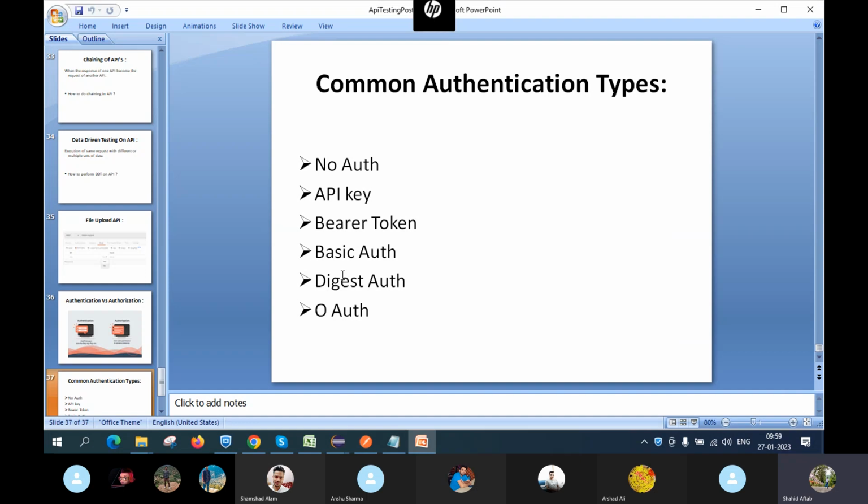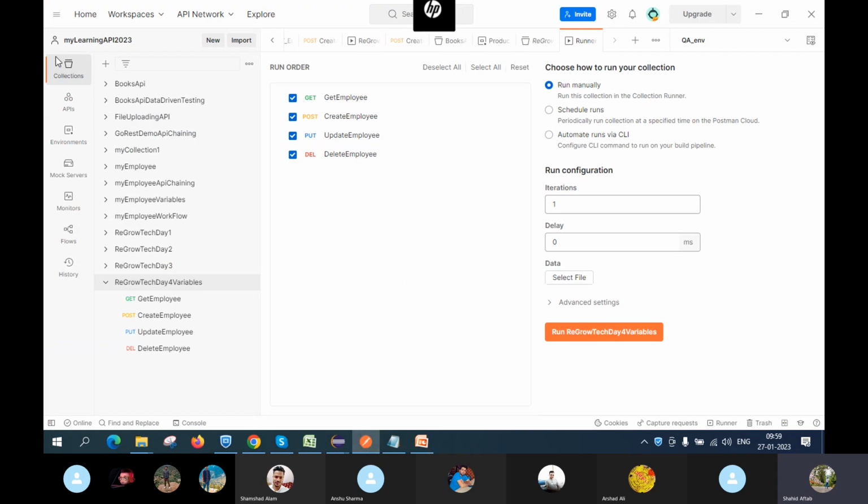You will be using this particular authentication type as given in the requirement document, or the document provided by your lead, the development team, or the BA. You will see in the documentation that authentication is required for this particular application for API testing, and it will also mention what type of authentication you need to use, because there are n number of authentication types available in Postman. So I am going to show you what we have currently.